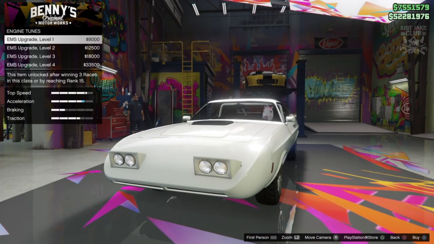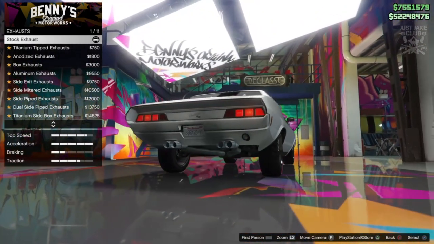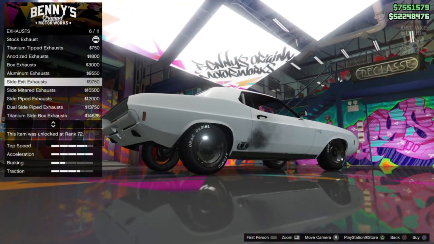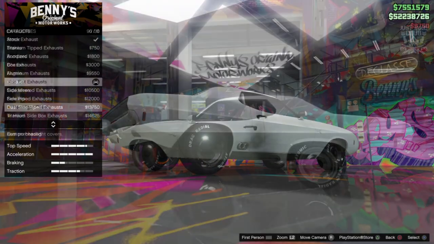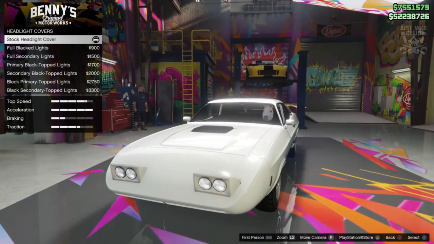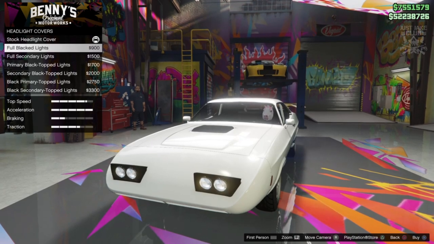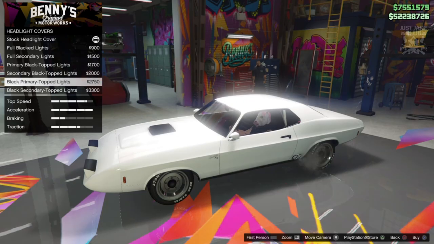Then we've got the engine option, we're going to go with a level 4 engine upgrade. Next we've got the exhaust, we want some side exit exhaust if we can get them. And we can get them, they're called the side exit exhaust, as you can see, and they are perfect, exactly what we need. So next we've got the headlight covers, so as you can see they are pop up at the moment. The headlights on this car in Fast 6 are black, so we've got full black lights, which are awesome. That's exactly what we need.